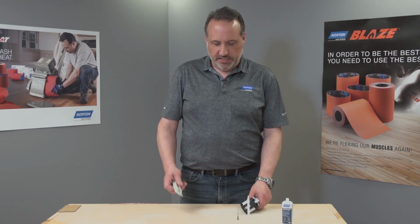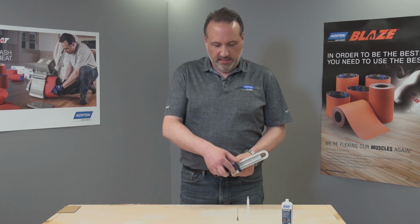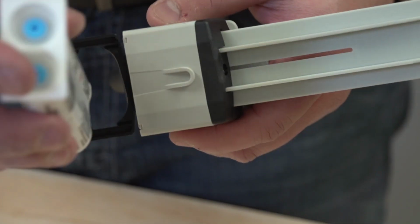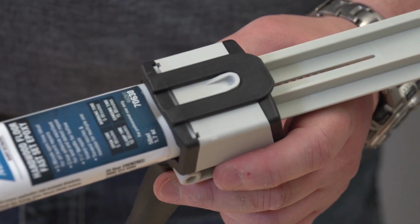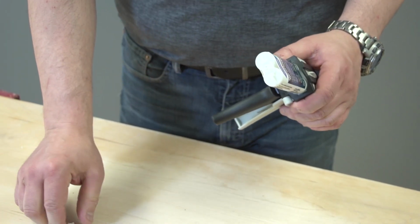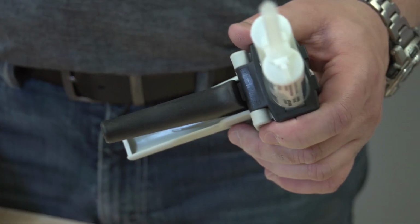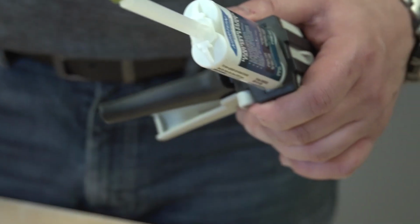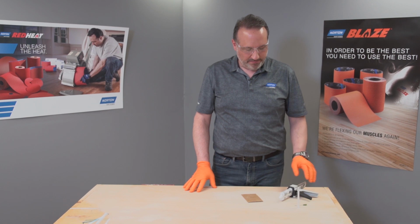Assembly is very easy. Just take the plunger rod, push up on the lever, and slide into the gun. Then flip down the holder for the epoxy, drop the epoxy tube in, and push back and snap in place. Twist off the cap, and then twist on the mixing nozzle. And then when you want to use the small tip, that just fits right on the end of the mixing nozzle. For safety purposes, I'm wearing my safety glasses and gloves to work with the epoxy.